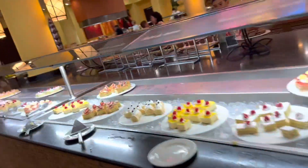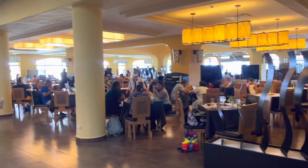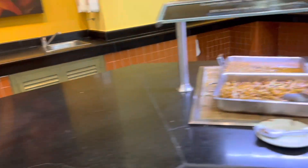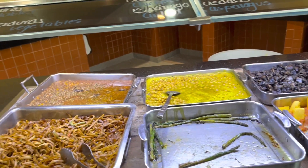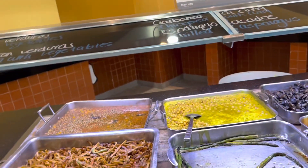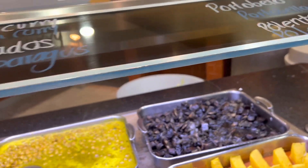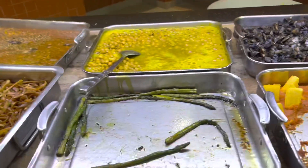There's more fruit over there as well, and some desserts on this side too. You can also sit in this area - they have seating on both sides depending on which one gets busy, and they usually send you between both. Then they have more salads here and more food. This is the vegetarian station - it has noodles, beans, lentils, chickpeas, portobello mushroom, and polenta. It's the first time I've seen polenta here. Looks like they have some asparagus there too.